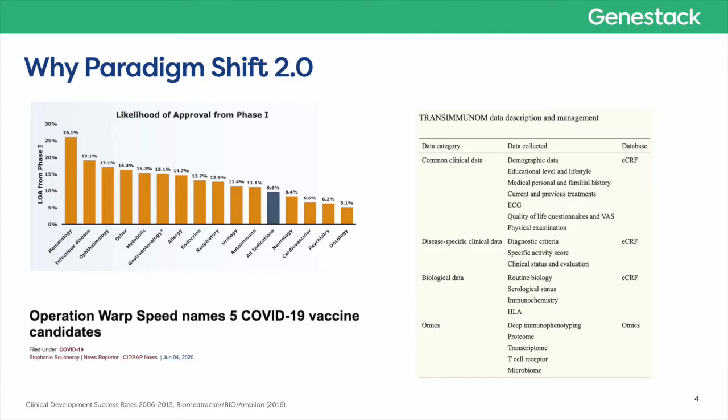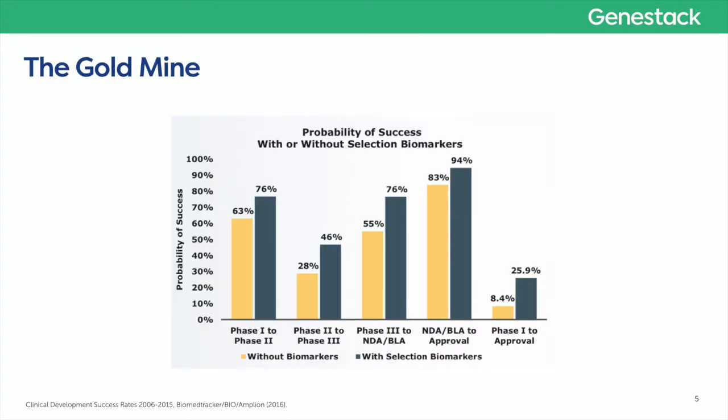Is this really happening? What's blocking us? If we look at the numbers, it is pretty convincing that with a selection biomarker you increase approval threefold. However, if we look at the number of new studies — about four to four and a half thousand new clinical trials started every year — how many of them use a selection biomarker? We're still hovering between five and ten percent. We know that you need to generate and model the data, and bioinformatics has enabled comprehensive multi-omics and clinical data integration, but the translation of these technologies into clinically actionable tools has been slow.